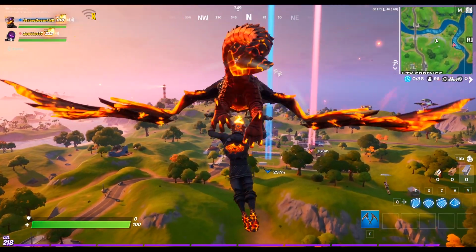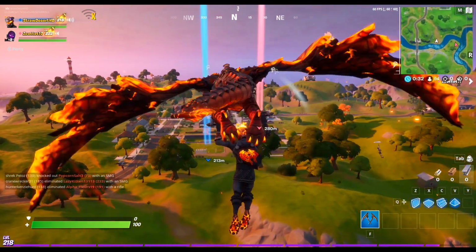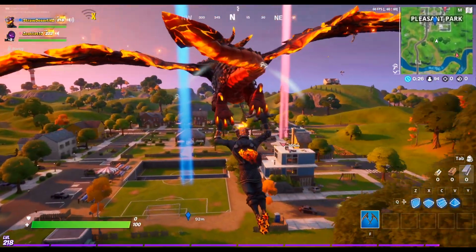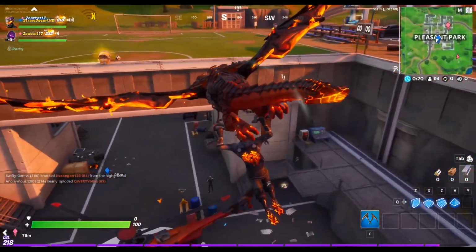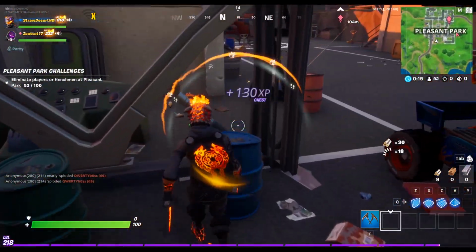No. I'm going the same place I always do, and that's right where the henchmen are. Because, at the very least, if I can't kill players, I'm going to knock out a couple henchmen. Yep. I just hope that these guys don't go there. Your screen froze? Oh boy. Yep. Don't mind me, just gliding down here. We're all good.